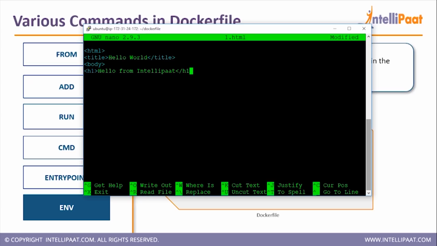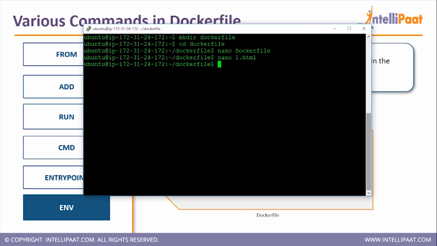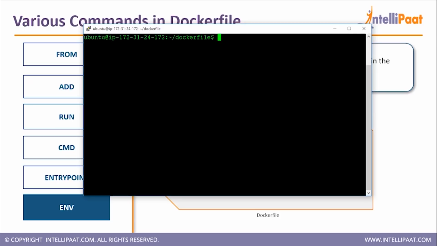Close the header, close the body, and then close the HTML. Alright, this is what I want to do. I'll save this, and now we are done with the Docker file, and we have the HTML page in place.